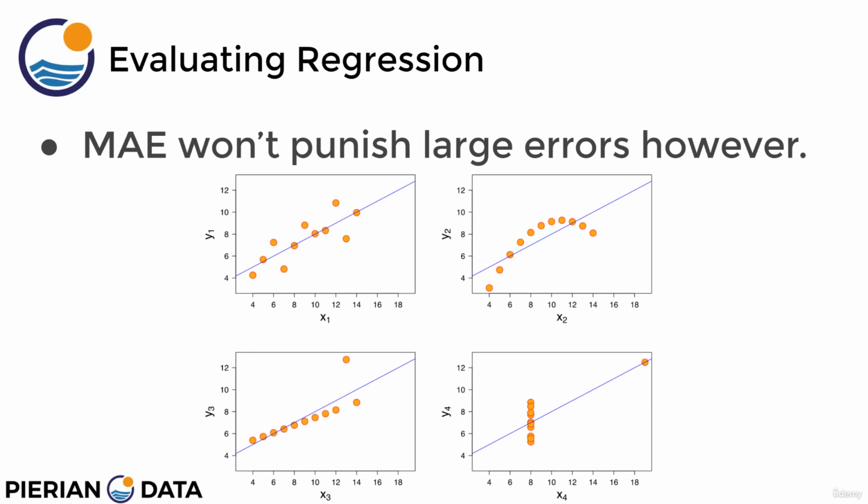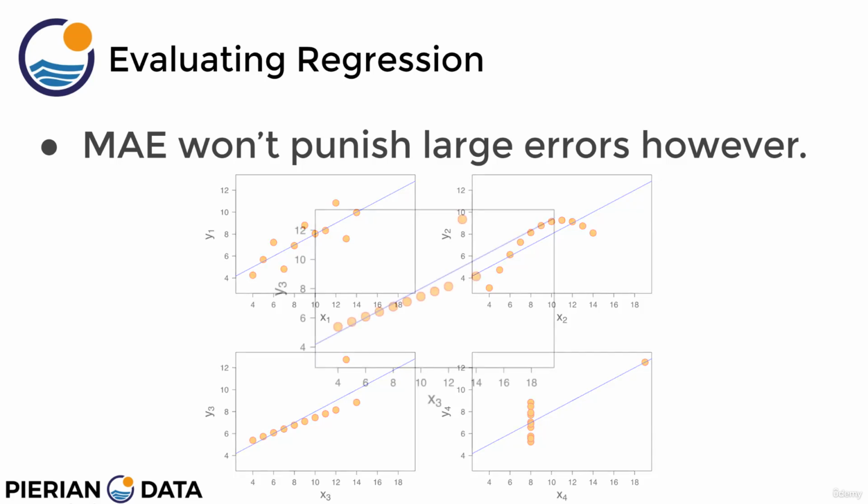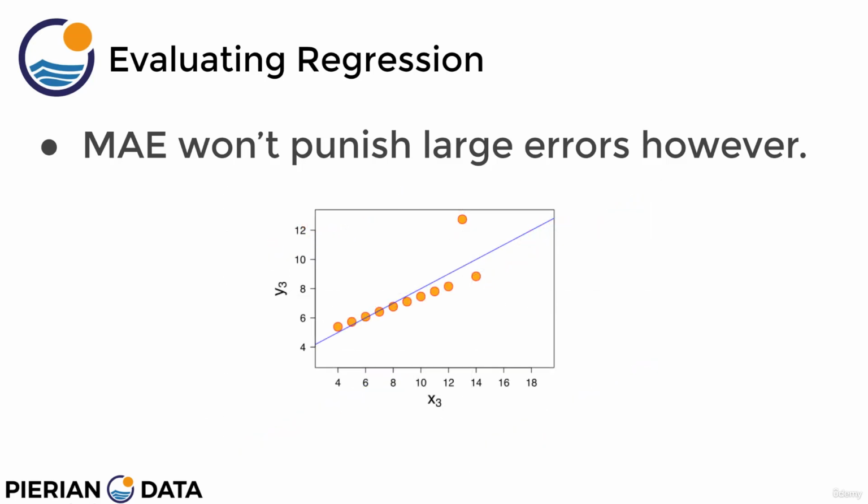Now what's the issue with mean absolute error? Unfortunately, it's not going to punish when you're really off for just a few points. Recall the Anscombe's quartet here is showing us the same regression fit line for a variety of data points. And if we take a look at the specific example on the lower left, notice here that if we were just to take a mean absolute error of this regression line, for the majority of the points, we are actually doing a pretty good fit.